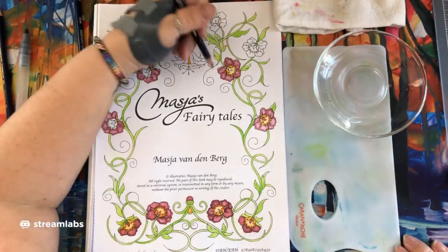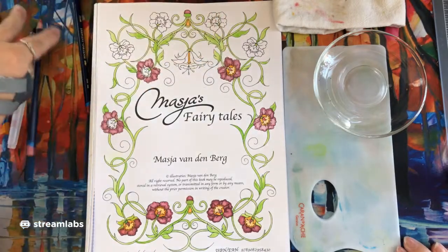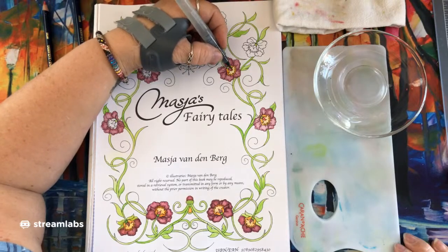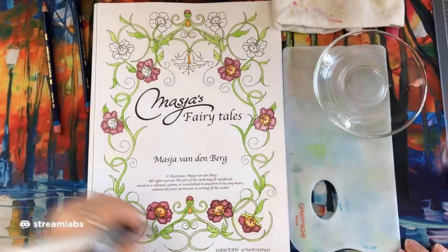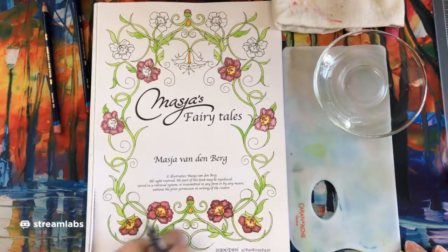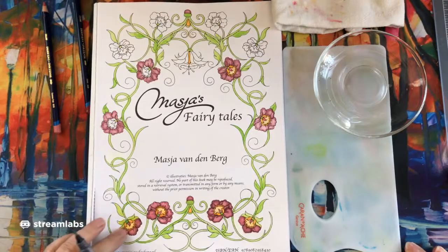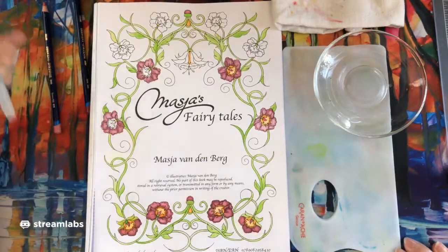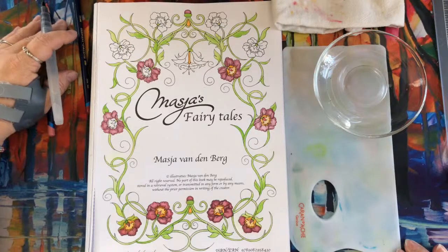This one is Carmine Pink that I'm doing for this little flippy thing in the middle. I don't know what that is. Like I said, I just grabbed a pencil and started. I started with this one, and I did have to darken these up because I was using a different color, and I wasn't liking the original color here, so I went over it and it just got really dark. But I had to stick with the same color scheme with the rest of the page. I wanted it to look nice.